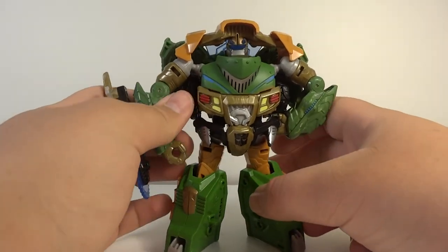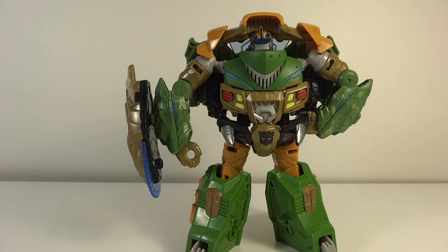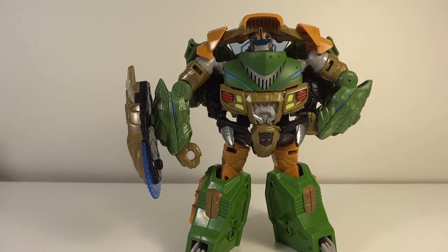Overall I would not recommend this to anybody who wants a nice Bulkhead. If I'm going to recommend a nice Bulkhead, I'd recommend the First Edition. And if you can't get that one, then just the other Voyager. I definitely do not recommend this one. If you're a big Bulkhead fan, go ahead just to get all the Bulkheads, and if you really want a deluxe one you have to get a deluxe one. But there's really no character reason — it's not like they did a deluxe Breakdown to go with him. There's just not a whole lot of reason to get this guy. He won't even be in scale, because he's just way too big for the Cyberverse Commander and way too small for other deluxes — because Bulkhead should be really big.